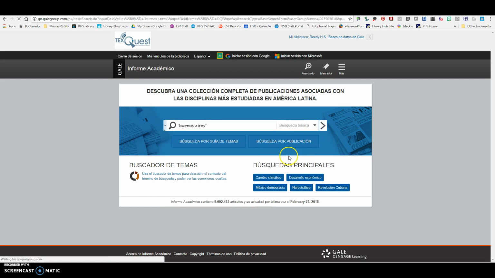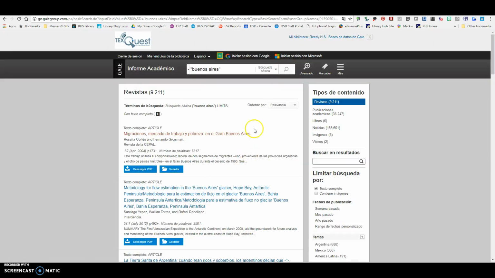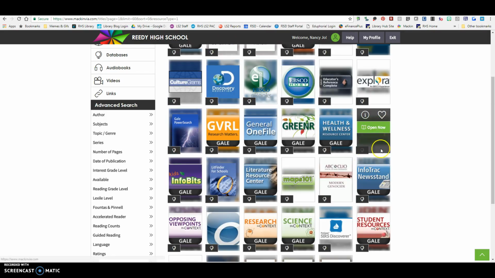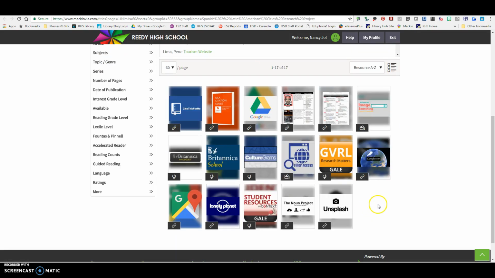Okay, so this particular resource is going to have resources in Spanish. So if you need some Spanish resources help, those are here as well. I will put that one in here, and that's the Informe. All right, so now a few image resources.